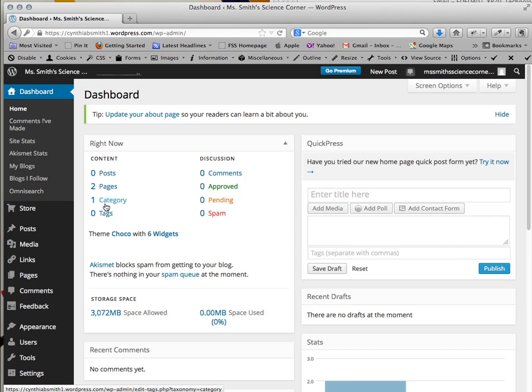So maybe helpful websites would be a category. Tags and categories are kind of the same thing, but it is all about how you want to organize your blog posts. So maybe one of your categories will be announcements, and every time you write a blog post that's an announcement, you'll type announcement in there. Or one category could be homework, and so on. Hopefully that makes sense. Okay, so I'm going to look at what pages you've got.